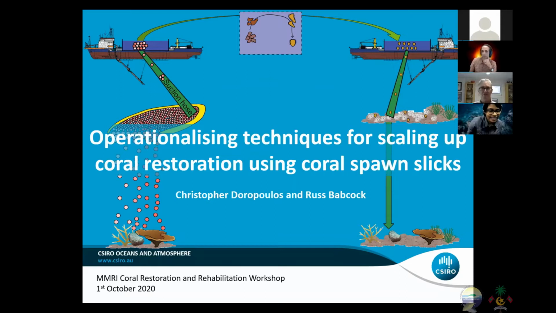Now, this is something that has been very exciting to me personally since, back in the early 1980s, I was working at James Cook University on the Great Barrier Reef and was part of a team that discovered mass spawning of corals there. And it was pretty early on in that time that when we saw coral spawn slicks, we started imagining what could be done with these billions of coral larvae and the potential for using them to help restore reefs.